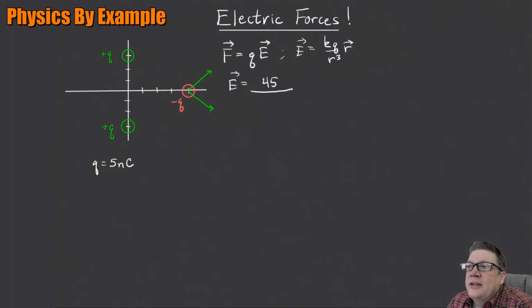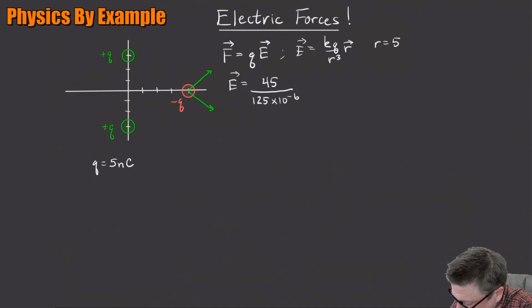The r, let's see, that's a 3, 4, 5 triangle. So this is going to be 5 cubed, 125 times 10 to the minus 6, right? R, in this case, is 5 times 10 to the minus 2 meters, 5 centimeters. So when I cube it, I get that. Okay, so now here's the tricky business. If you remember, this is where a lot of people get screwed up. What is the vector? It's the vector from the charge to the point I'm interested in.